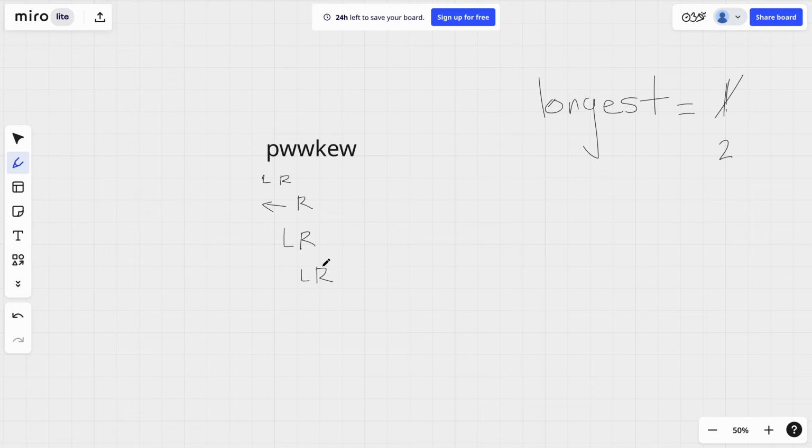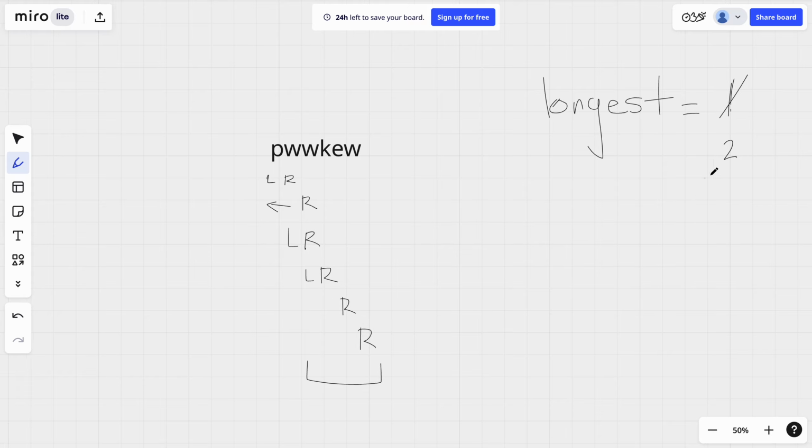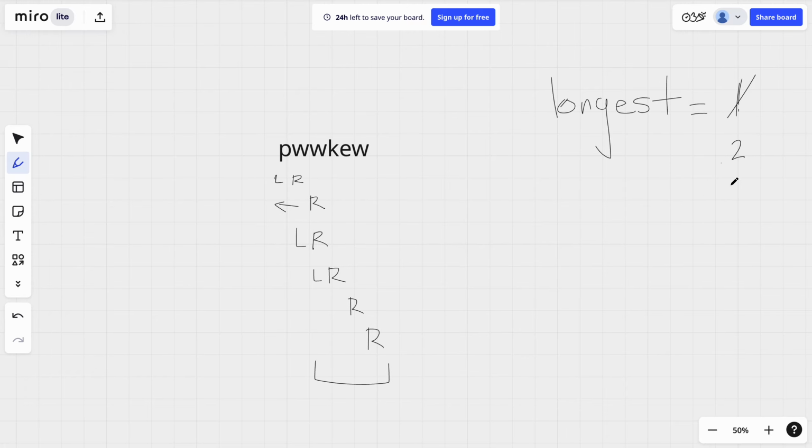W and K, distinct, we move the R to the next one. E is different than K, yes. E is different than W, yes. And we bring the R here, and now at this point our window, it was 2 here, and now became 3, and so it's greater than the existing longest, so we can remove that and bring it there, 3.